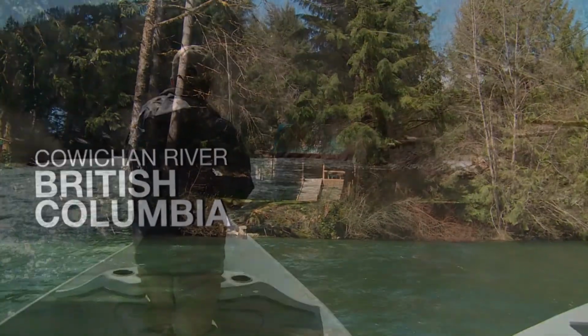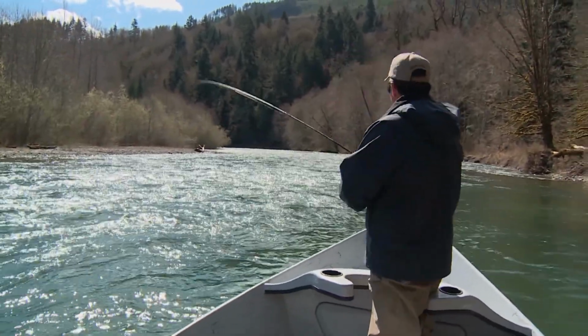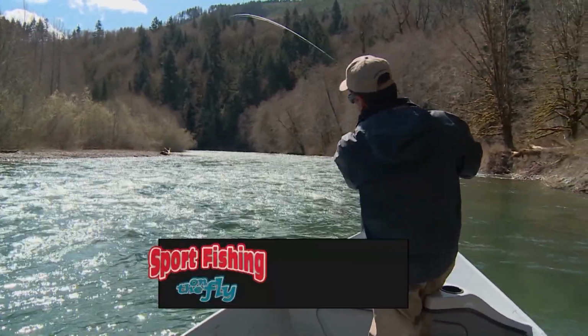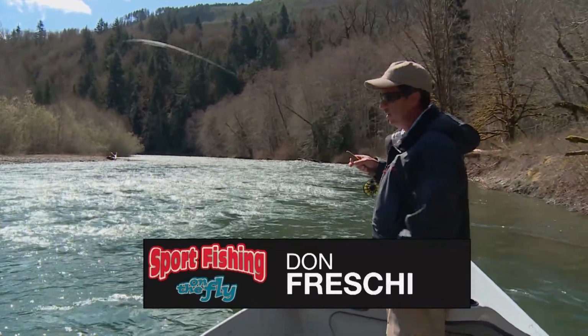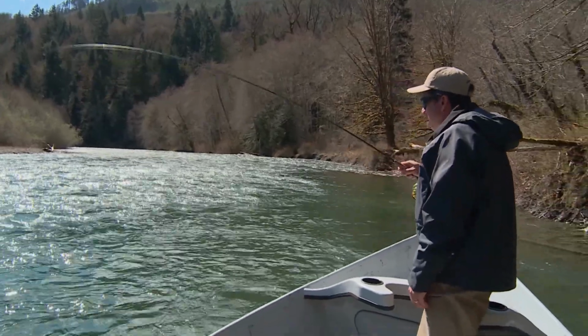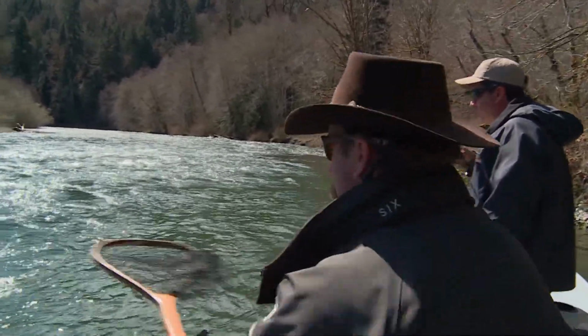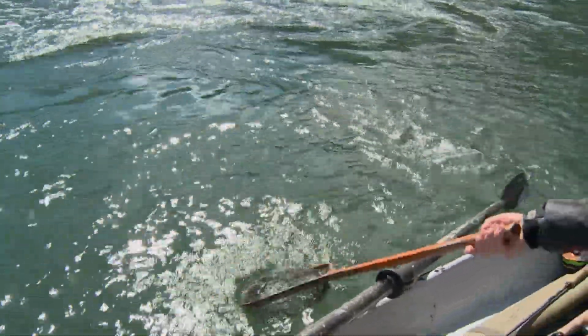I love that technique. Chatting about what we're gonna move along to, and wow, look at the flow here. I mean, look at that. It just tails right into a beautiful tail out. I love tail outs. And this little bow just came up and smoked it. Or is it a brown? It's a really silvery brown. Really silver brown, yeah.